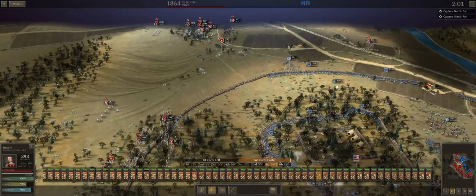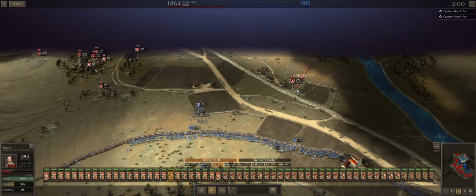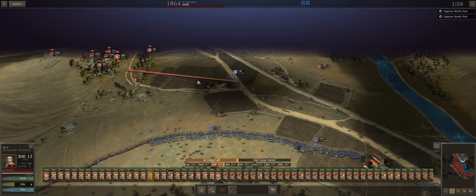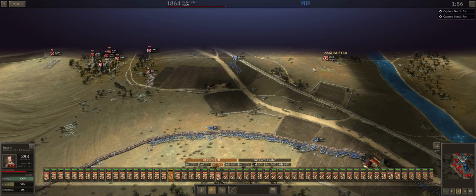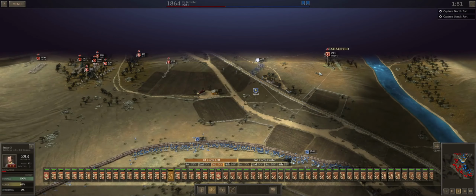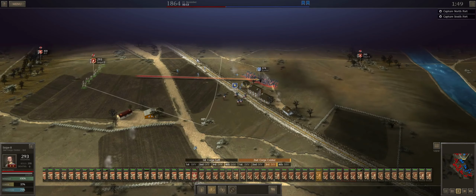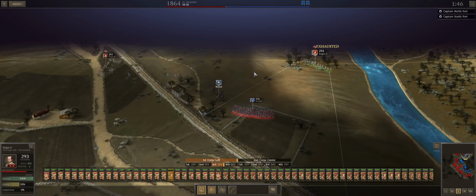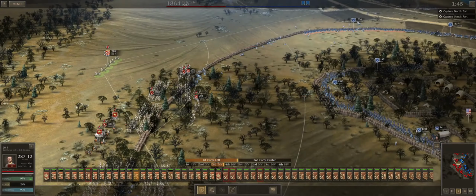And then we lose some men from the artillery some more, and we lose sight of the artillery there. And then, of course, their routing guys run straight for my snipers. Like, what are the chances? And then bring along a friend. So frustrating.